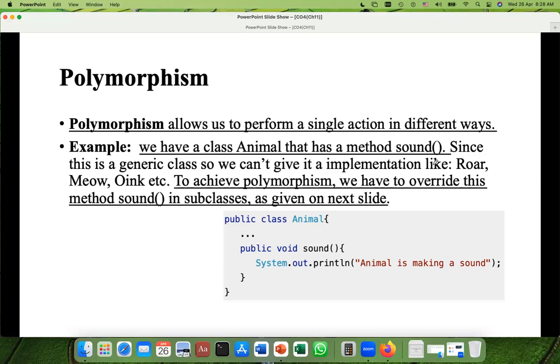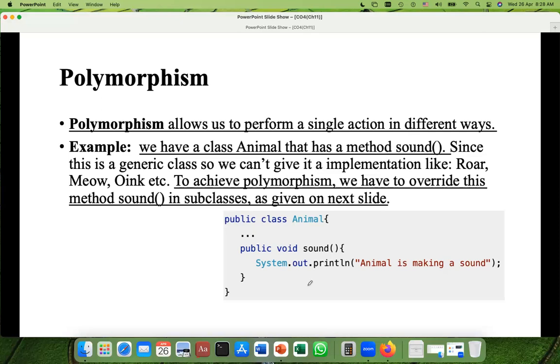This has the same meaning as one thing having a different shape. So performing one action in different ways in object-oriented programming is called polymorphism.